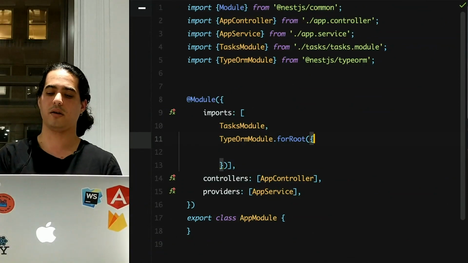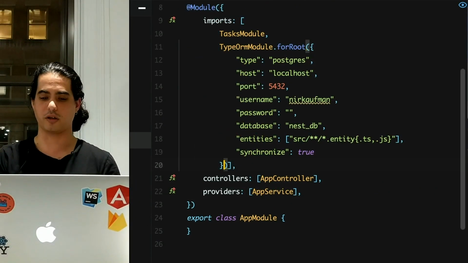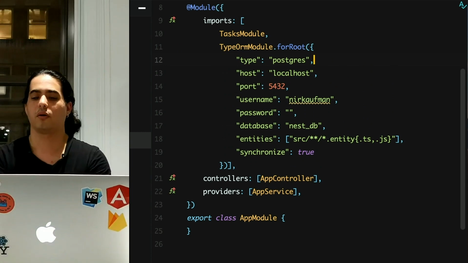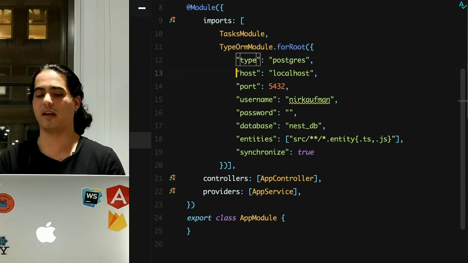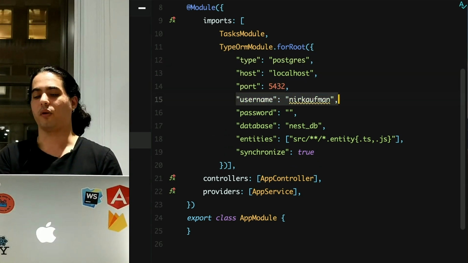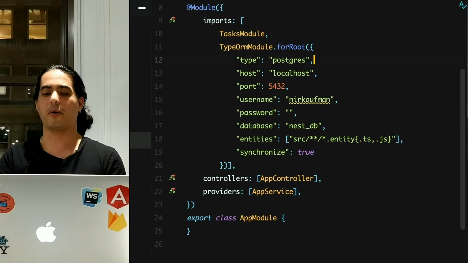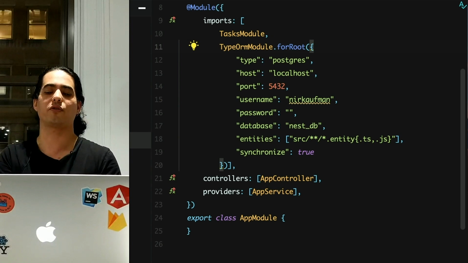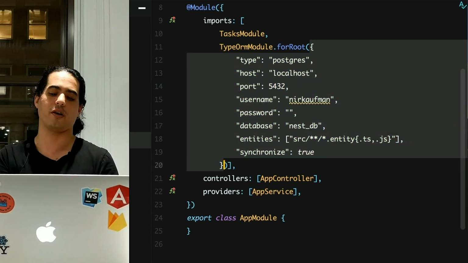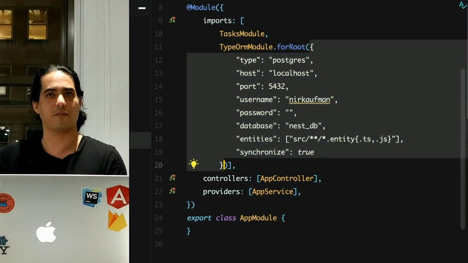So right here, I'm just going to drop an object with configuration. What's the name of the database, what's the port, what's my username, and so on. Now, personally, I'm pretty familiar and comfortable with configuring everything inside a module.